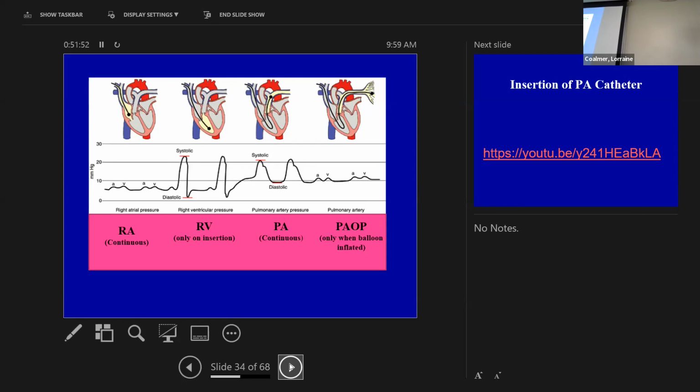That means my catheter, if you walk into the room, you went to break, came back, and they've had this one in for a while, that means that catheter slipped out. You get what I'm saying? It's no longer floating in the pulmonary artery, it's banging around right there. Okay. PA pressure should be continuous. And then this PAOP, which I think you're asking about, which we'll talk about in a little bit, that's your wedge. You should only see that when I inflate the balloon. So I have to physically do something with that line when I inflate that balloon. And I'll tell you what all of them mean in a minute.